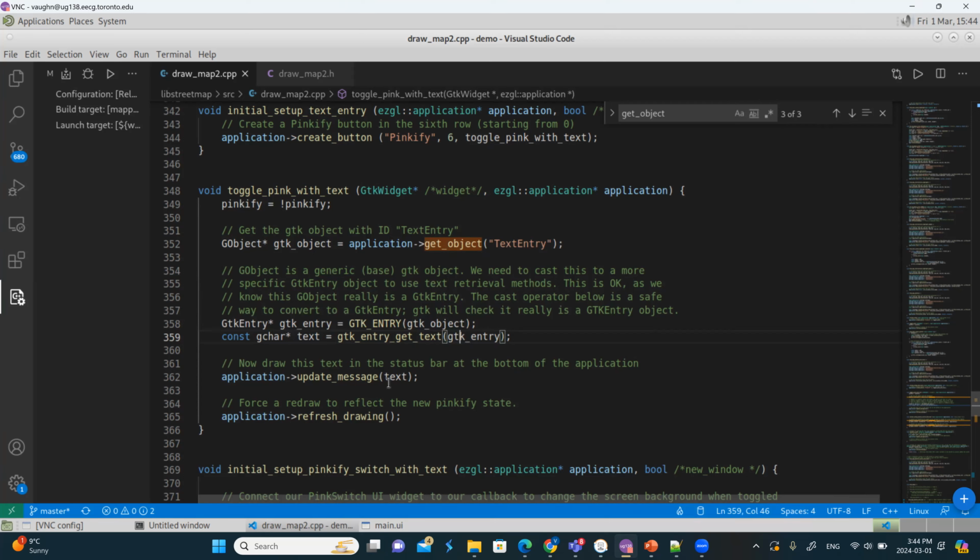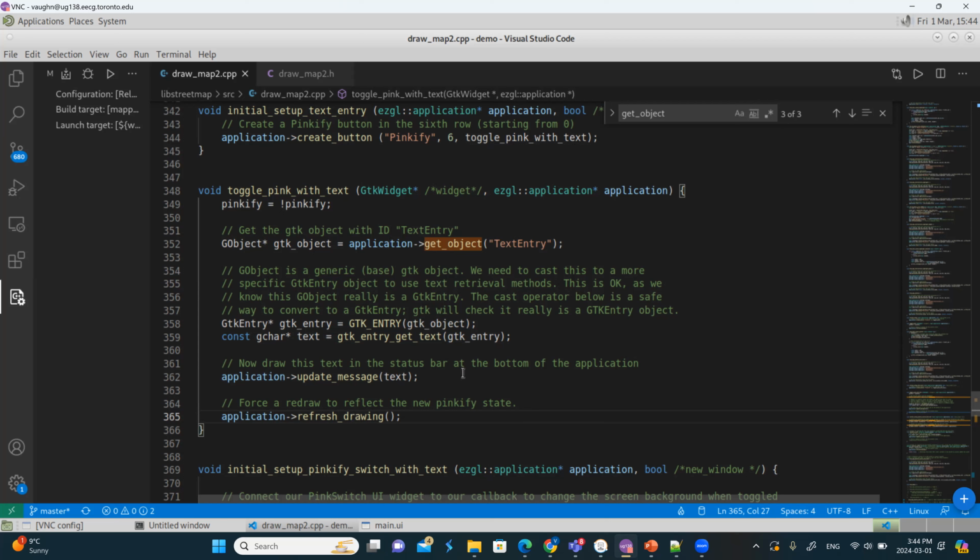And what do I do with that? Well, I pass that character string to the update message method of EasyGL. So that's going to put that string in the status bar. If you remember from tutorial 6, I said you can put things in that status bar. That's what I did. I want the background change that I did to show up right away, so I call refresh drawing as well.